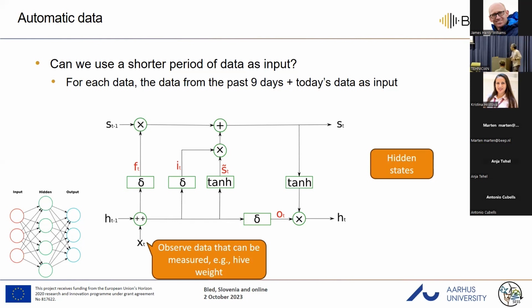the time dependency for the sequential data we collected, because all the data, I mean, the weight, the in-hive temperature, is sequential data. And here I try this model, which is able to capture this. So you can see this xt is an input to the model. So if we use the weight, then it's the weight at time t.